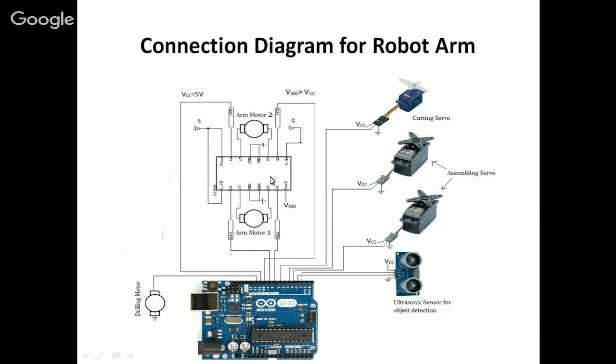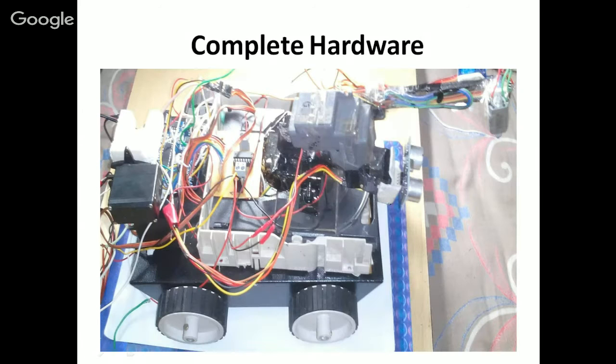I use the L293 motor driver IC here because microcontroller signals are 5 volt DC signals, and they are not able to run the high voltage motor. So we use the L293 motor driver IC, by which we can run 2 motors bidirectionally. We use 9 volts for the motor and a 5 volt signal from the Arduino Uno board, which is a signal voltage. It controls the direction of the motor here. This is the complete hardware of my project.